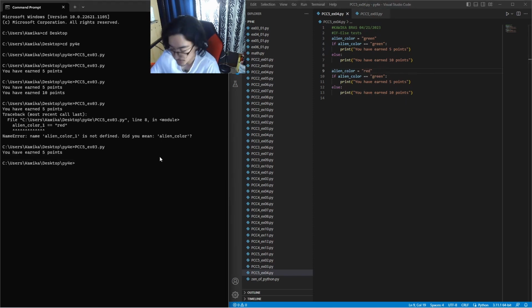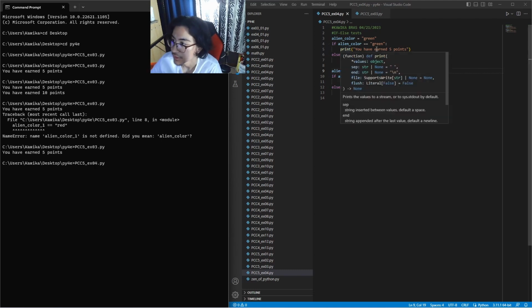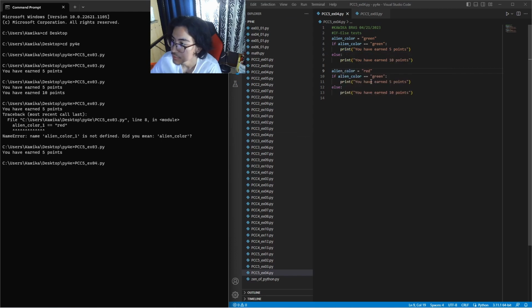So if we come over here and run this file, it should give us two different outputs. One that gives us our if statement, one that gives us our else. So once again, our if statement is going to tell us we earned 5, and our else statement will tell us that we earned 10.